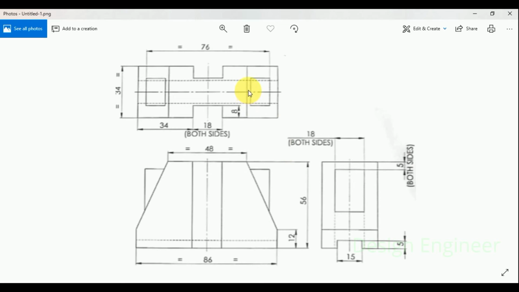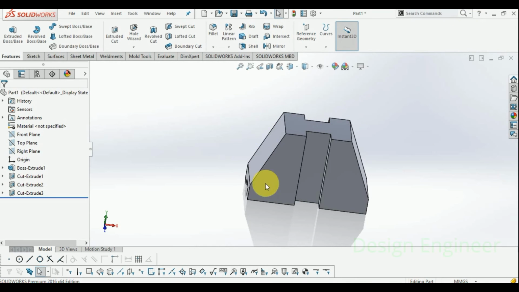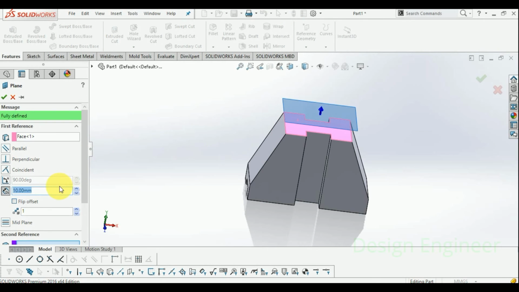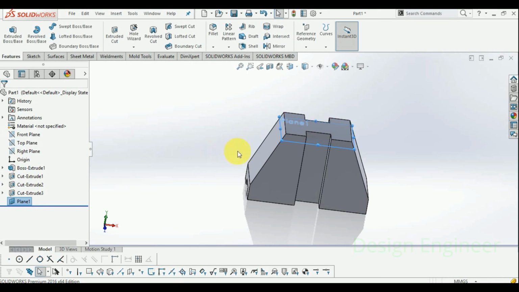From this point to this point it has 5 mm in our top side view. So I have to go for the plane here, then I choose this one. It has 5 mm, so flip direction, and it will create it inside our object.